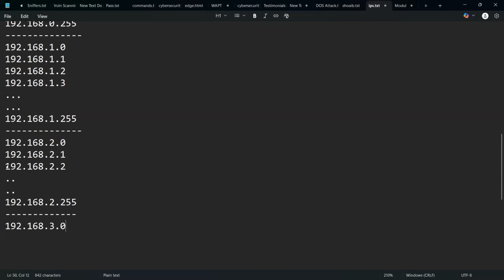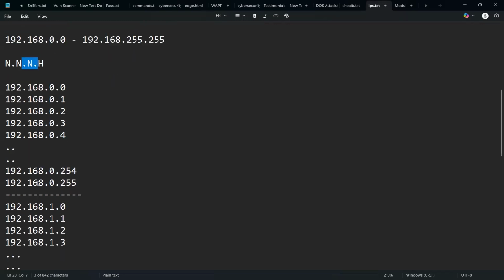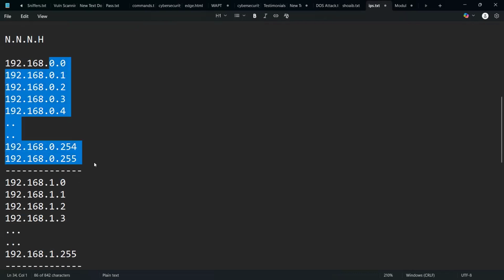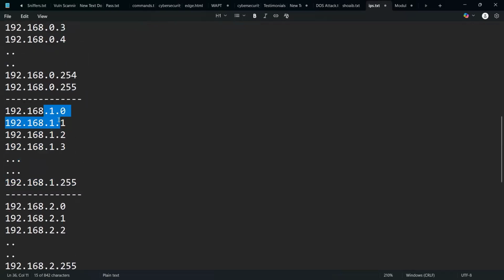So as long as the host portions are changing, it is just a different host or a different device, and they can still communicate with each other. But whenever there's a change in the network portion, so when any of the values in these three portions of 192.168.0 changes, the network divides there. Which means now device 0.0 and device 0.255 can communicate with each other in this entire range, but they cannot communicate with any other device outside that range. Similarly, between 1.0 and 1.255 as well, all of these devices can communicate with each other very freely because they belong to one single network.